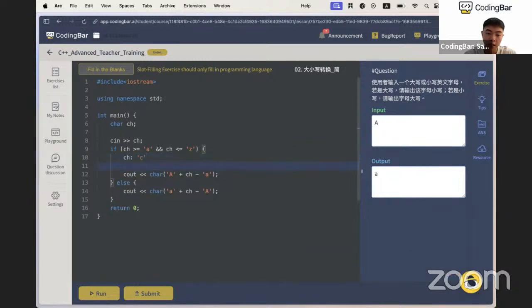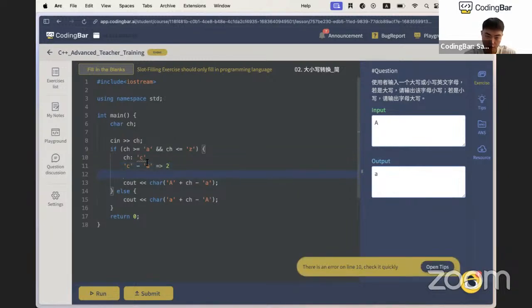Then what is the distance between c and a? The distance between c and a is 2, right? And then we add this 2 on top of capital letter A, A plus 2, so we get C. See? Now we converted a small letter c into capital letter C. This is the calculation for it. So on top of capital A, we add the offset between the character and small letter a.